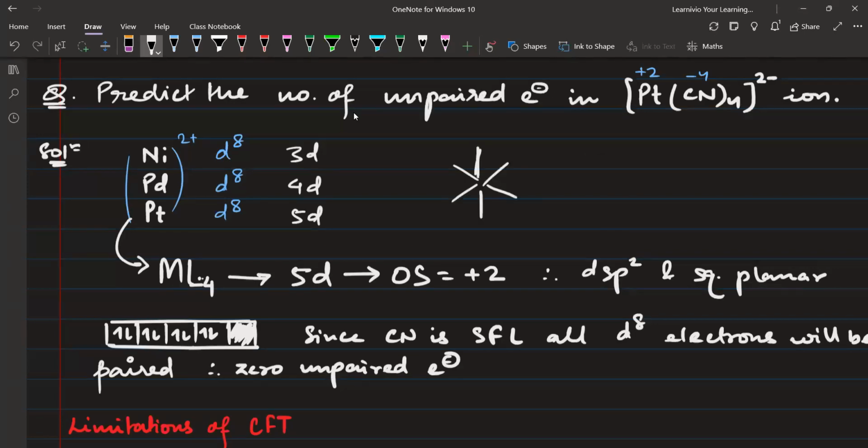तो octahedral का ही क्या होता है ना, इन दोनों का आप extend कर दीजिए और you get square planar. तो what do we do if you want to go from octahedral to square planar? यहाँ पे आपके पास there are the eg set and there is the t2g set, ठीक है. eg set में क्या होगा, you will have x square minus y square and you will have z square. तो z square वाला ऊपर चला जाएगा, ठीक है, और x square minus y square वाला नीचे आ जाएगा.